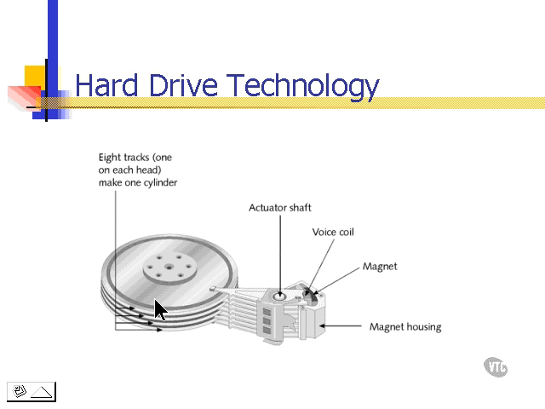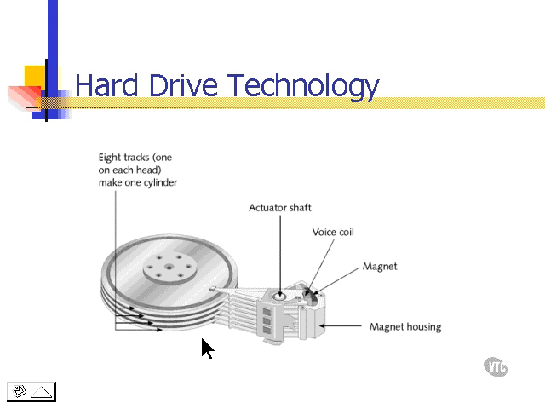On a platter, we can have many different disks. And on each one of the disks, we can have a top side of the disk and a bottom side of the disk. So in this case, we've got a read-write head on the top and bottom of each of these disks. And there are 4 disks in this platter.